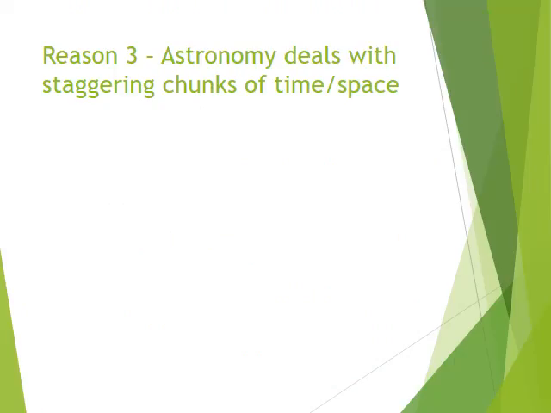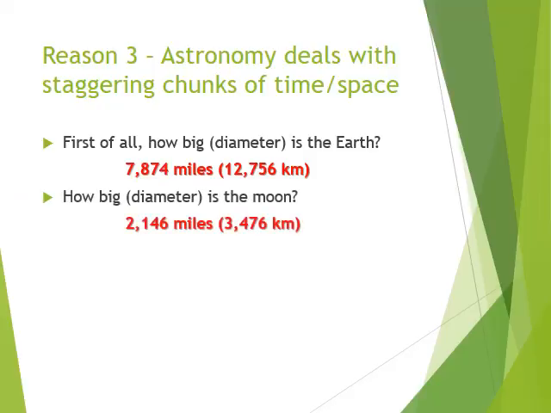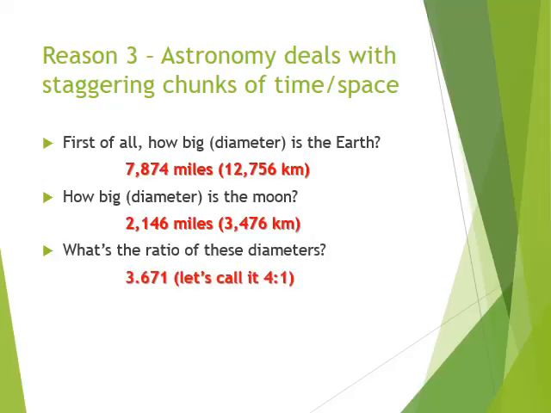Since we're talking about the terrestrial planets, and of course the Earth and the Moon are part of the terrestrial planets, I wanted to step through a little activity that I always do with my students, which is a way of helping them to appreciate not only the relative sizes of the Earth and the Moon, but also their distance from each other. So one thing I always ask is, how big is the Earth? Well, you should know, perhaps we've run into it a couple times. The Earth is about 8,000 miles in diameter. How about the Moon? The Moon is about 1/4 the size of the Earth. So if we do a ratio of their sizes, you wind up with about a 4-to-1 ratio.